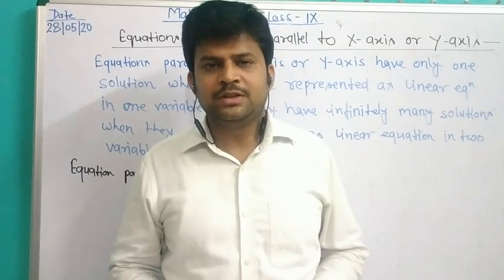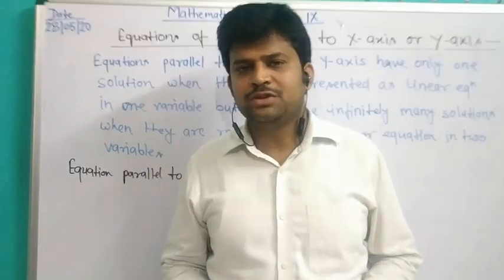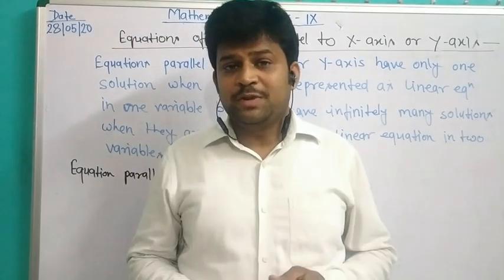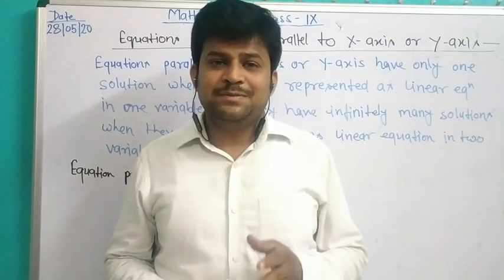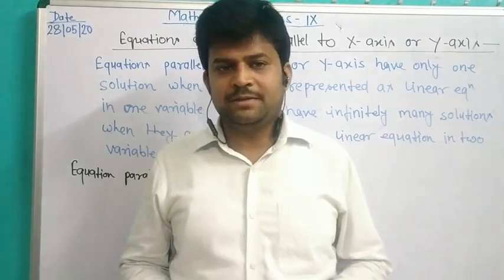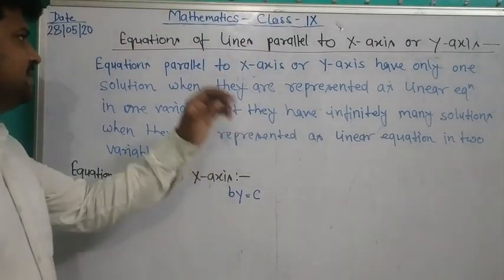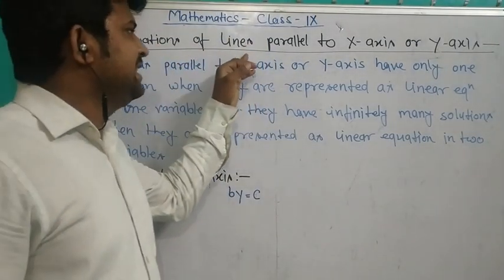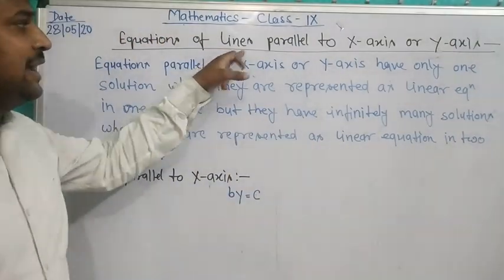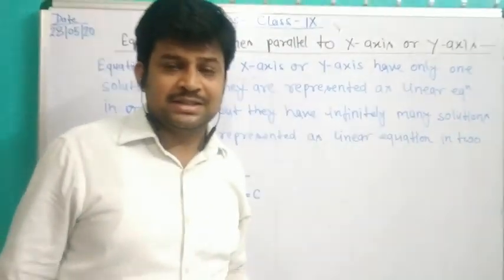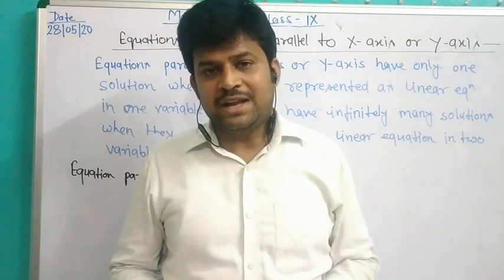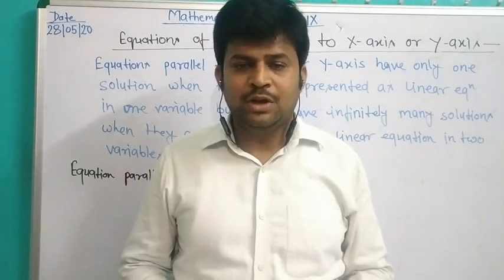Today I am going to cover the concept of equations of lines which are parallel to the x-axis and y-axis. The main concept of this topic is how we can represent a line of one variable in the form of a line of two variables. So first of all, we will discuss equations of lines parallel to the x-axis and y-axis. Equations of lines parallel to the x-axis and y-axis totally depend on solutions of a linear equation in one variable and solutions of a linear equation in two variables.